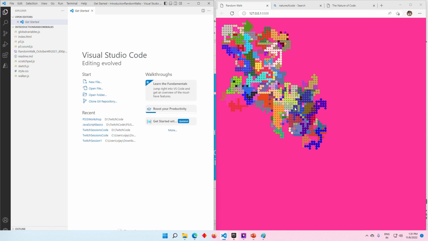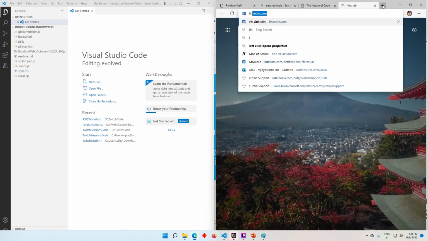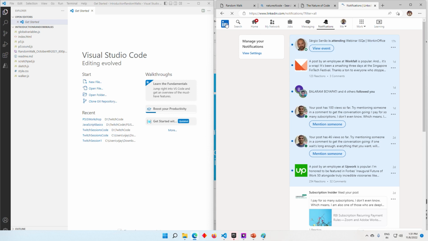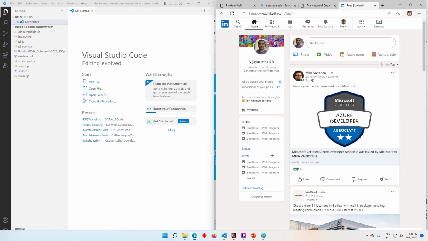When you leave it running for like half an hour or 1 hour, the entire screen is filled with all kind of colorful dots, and the best part is every time you run it, it is a different unique artwork. So although Perlin noise is very, very simple, a lot of times, for example, if I go to my LinkedIn account, you'll notice that I'm using the Perlin noise thing as my backdrop. You can see it here. I'm using that as my backdrop.